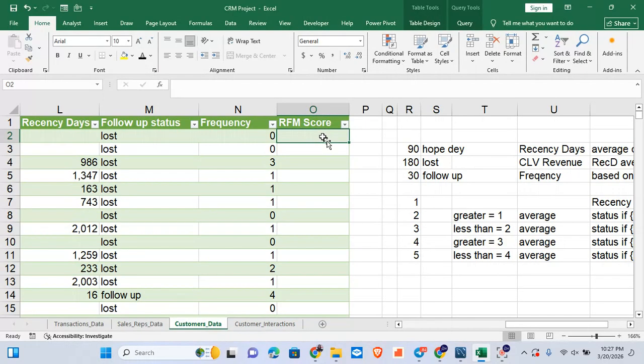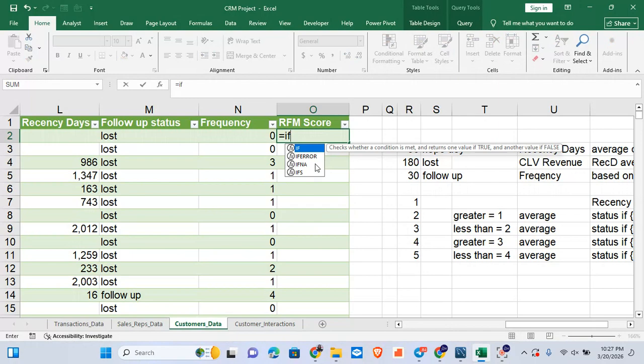So again, equals to IFS. I don't even know where to start from. My head is just spinning. I have three options.